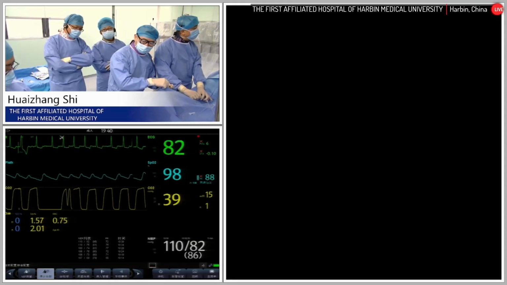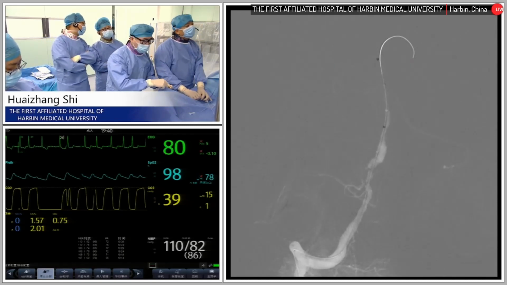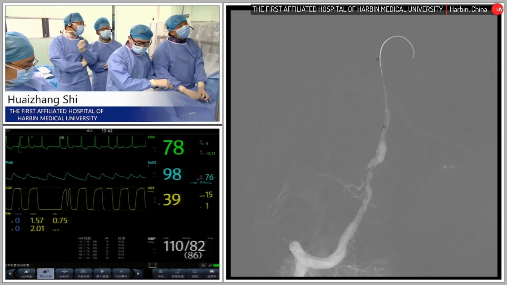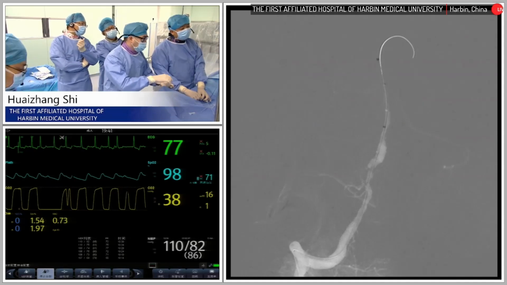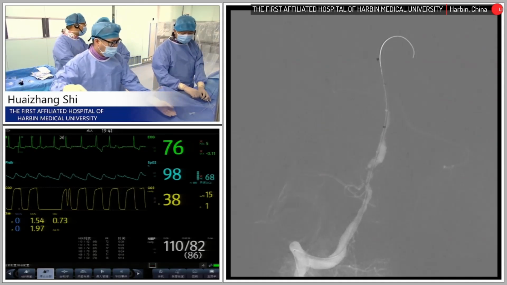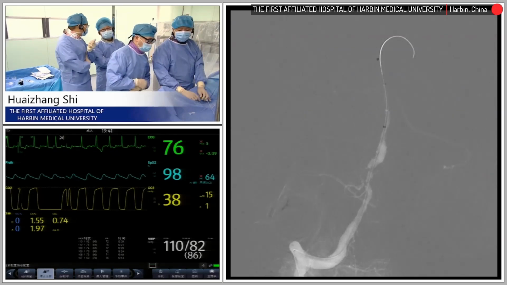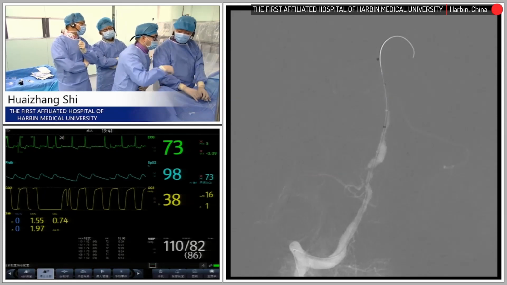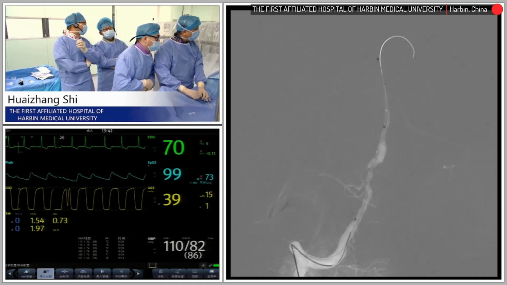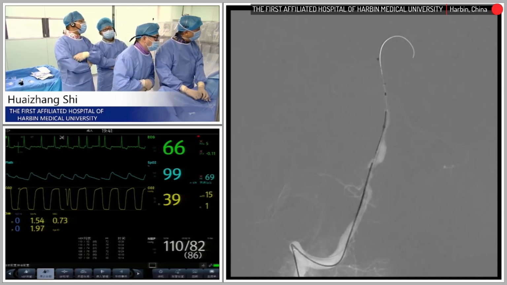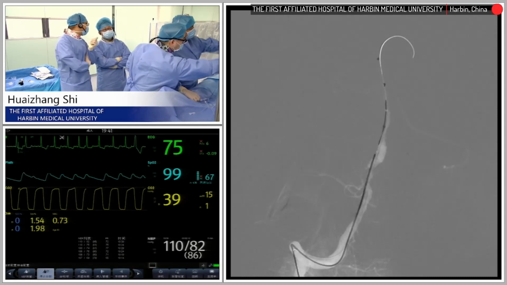So now we use the self-expanding stent called Enterprise 2. The Enterprise 1 is made by the Cordis company. The first one, the Enterprise 1, is used for stent-assisted coil embolization of aneurysms. Now the E2 has been used for treatment of stenosis in Europe. It has some clinical trials. Now it's beginning in China too; we also do the trial for the E2 stent for stenosis.